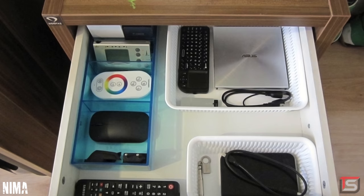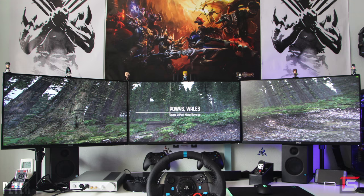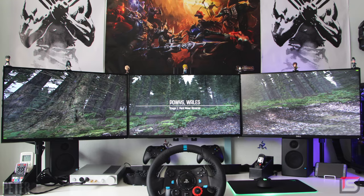This is also the first time I've seen the BitPhoenix Pandora case in action. I can't really see the cable management because the backboard is blocking everything, but from looking inside the drawers it seems he keeps everything very tidy and organized. It's a very symmetrical and clean setup with purpose. Thank you Nima for entering.